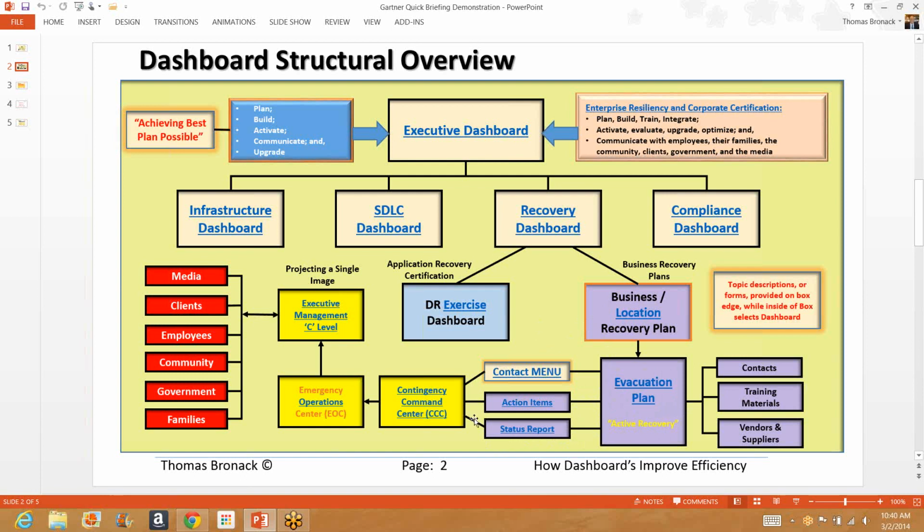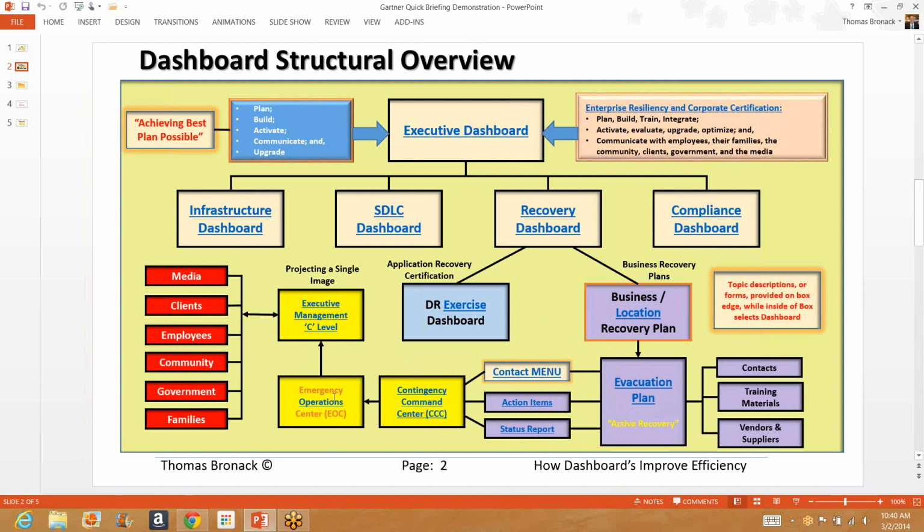All of that information then goes to the Contingency Command Center, whose responsibility it is to maintain control over all contingency or disaster events, whether they're for testing or for true activations. They in turn communicate to the Emergency Operations Center, whose responsibility it is to maintain the company operation even when a disaster event occurs.